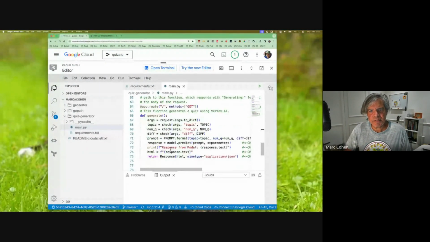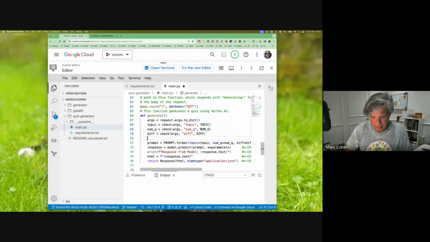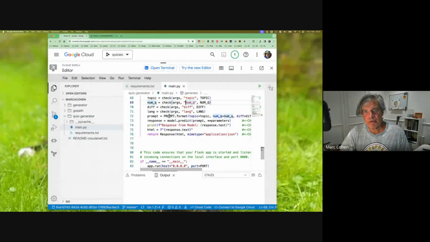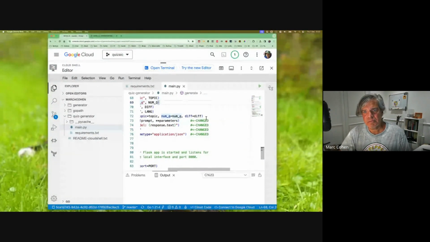There's our check function. Here's our generate function. Everything is the same in terms of getting all the variables we care about from the URL. We are formatting the prompt.